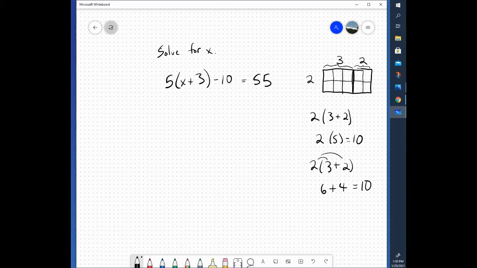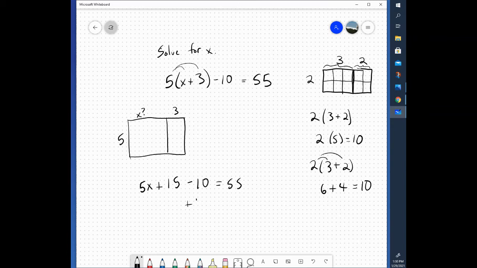So in the same way, when we're solving for an unknown, you could visualize it as having 5 here and some unknown x over here. We don't know what that is yet. And then we'll call this 3. Maybe it's bigger than 3, maybe it's less than, but I'm just guessing right here. And then in the same way that we did 2 times 3 is 6, we want to do 5 times x, and so that's just 5x, and then 5 times 3 is 15. So that's our distributive property, 5 times x, 5 times 3, and then we're subtracting 10 equals 55.